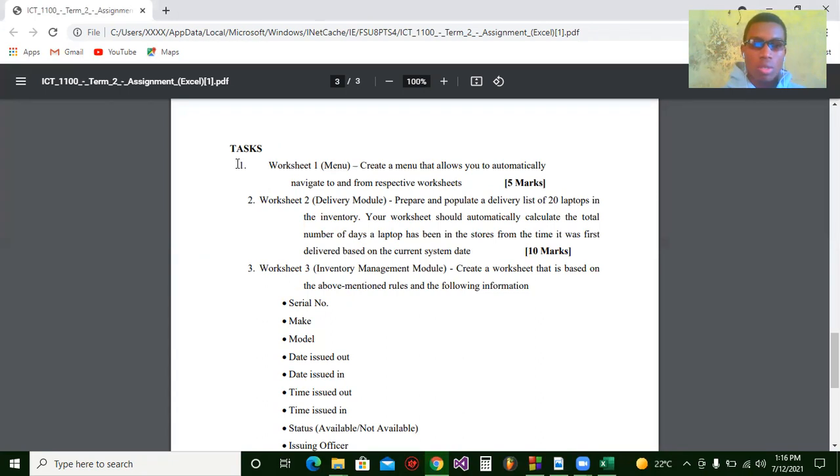There's this question. The first question, which is saying worksheet 1, we should create a menu that allows you to automatically navigate to and from respective worksheets. This is 5 marks. I'm not going to answer this one because it's straightforward, it's simple.